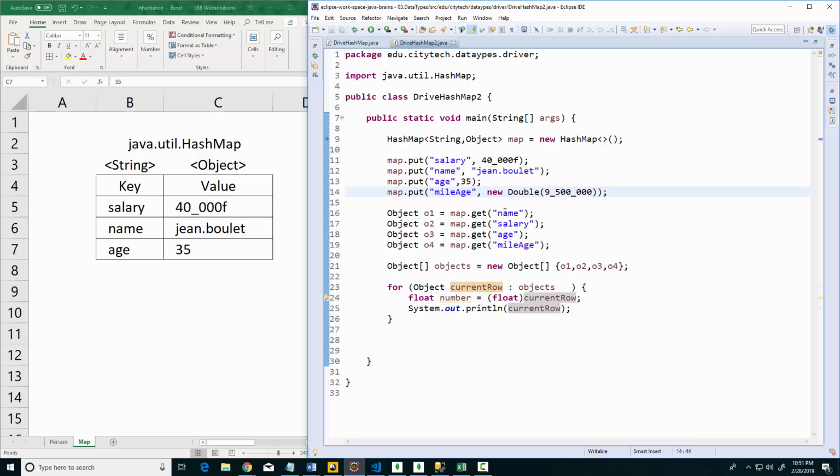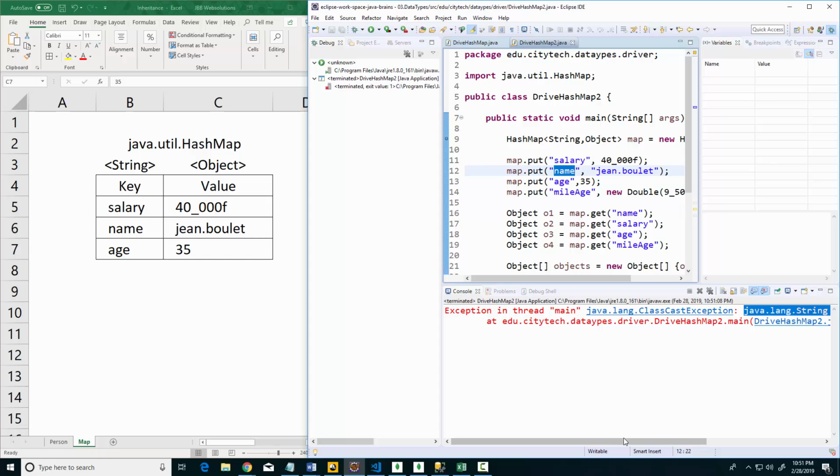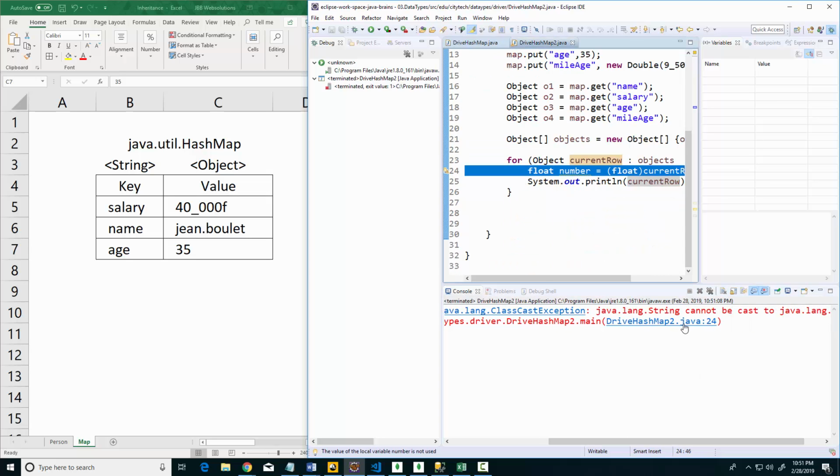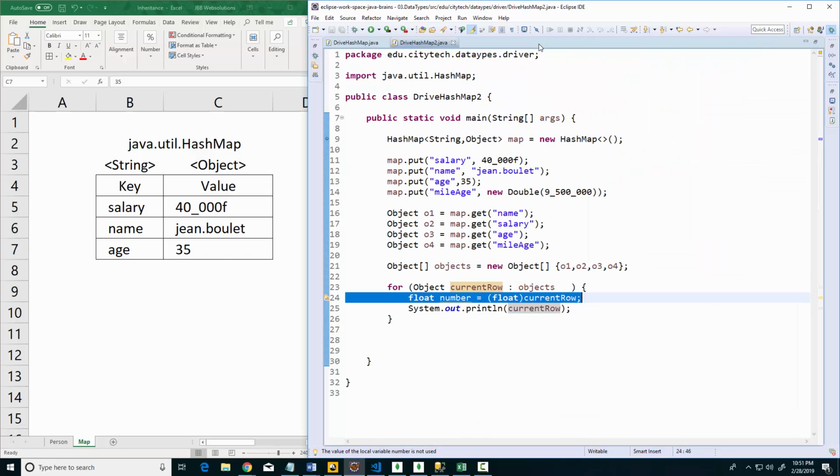And what's happening is, Jean Boulet is a string. So let's go back to the error message. If I click here, it tells me on line 24 something happened. I just want to make sure it's line 24. And one of these is not the valid data type. And there it goes right there.